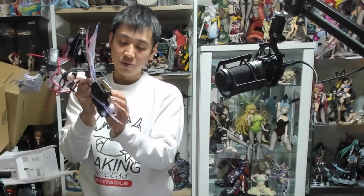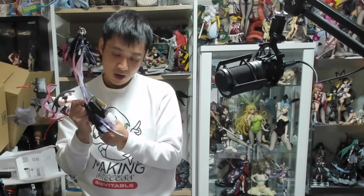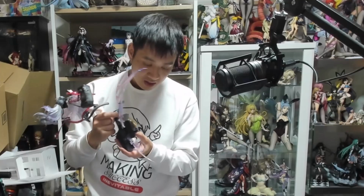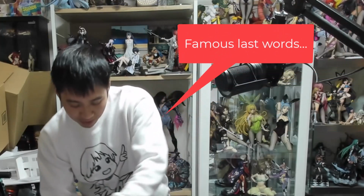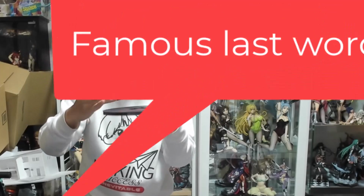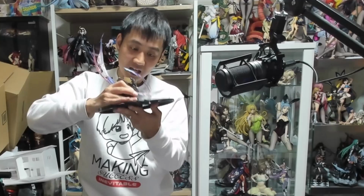I'm loving the old scripture, manuscript, and the briefcase. They put padding very well here to protect all of the really sensitive, delicate areas. Now if I break this, I'm sure it's gonna really do my ego in. So I'm gonna be as gentle as I can with this, because I'm not the most finessed at putting figures together. But I'm gonna take my time and take care on this one, because this is something I really look forward to. Now that already looks epic.